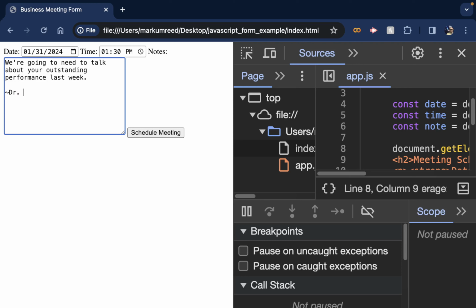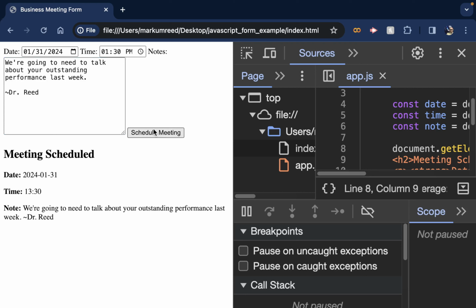Signed, Dr. Reed. So we can now schedule a meeting, and notice here we have our date, our time, as well as the note that we had.